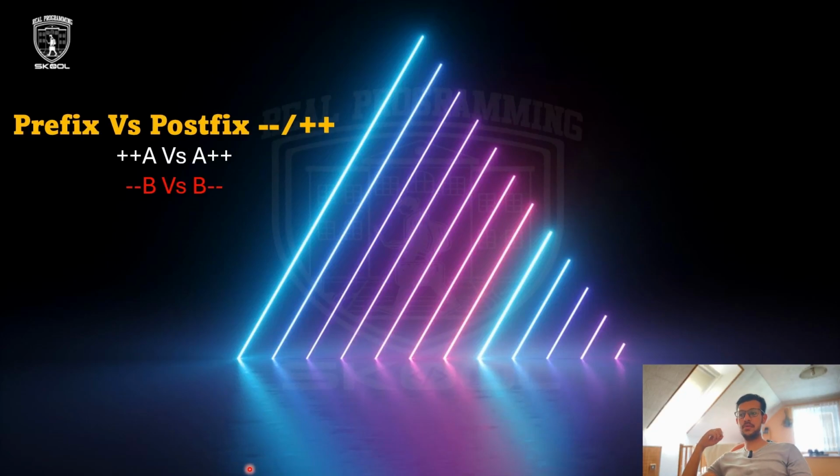If you remember in the previous lesson, when we used a++, putting the increment operator after the variable, and ran the program, the compiler gave us a result. And when we used ++a, putting the increment operator before the variable, the compiler gave us the same result. Same with the decrement operator. When we use b--, the compiler gives us a result, and when we put the decrement operator before the variable, --b, we also get the same result.